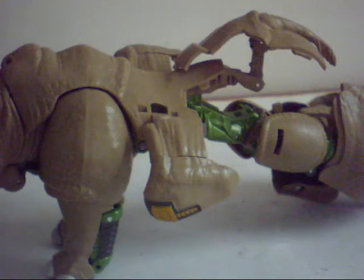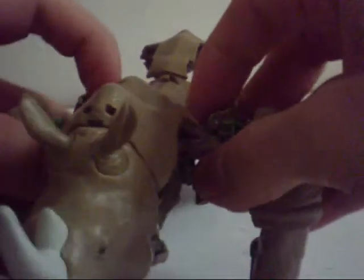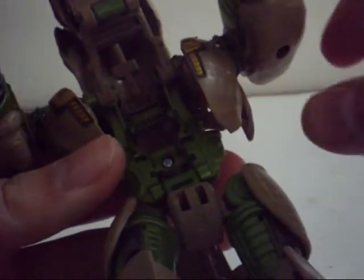And kind of leave these off to the side. Take these pieces, and you're going to bend them in like this, and then rotate them in again like that. And then you're going to take the rhino shoulders, and you're going to fold them out like this. Just flip them down, and then give it a nice pull.